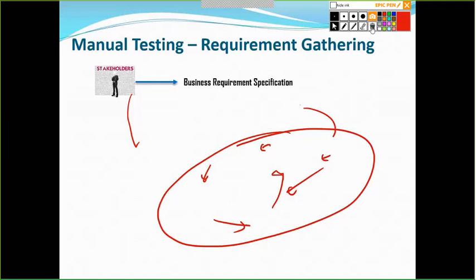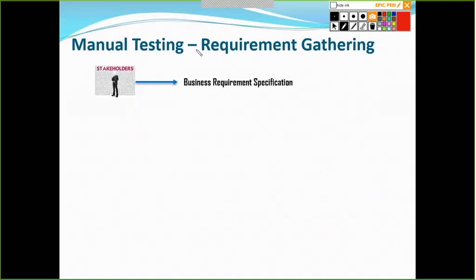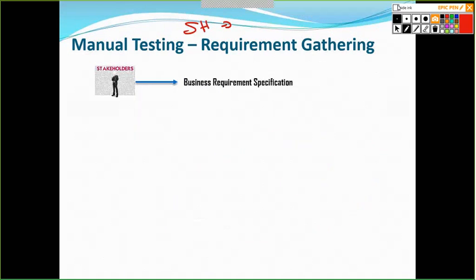So first thing, when a requirement comes from the stakeholder, any requirement, no matter, let's take our basic example of adding two numbers, right? When this requirement comes into the picture and the project manager is going to take it, the stakeholder prepares a document called Business Requirement Specification.